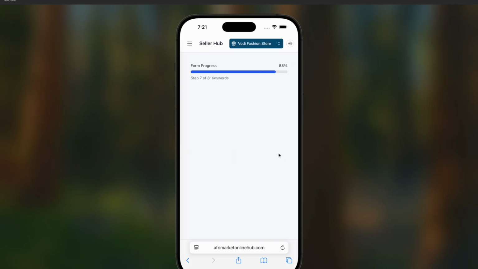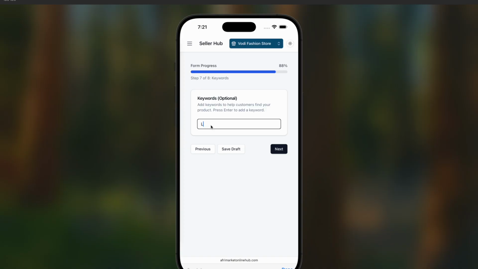And then keywords, if you want this to be searched, you can add ladies, or maybe African ladies gowns. By the time anyone searches for this kind of keyword on Google, it would take them to your store on our platform. Or if there's anything called velvety gown, pardon me, you can always add that as well.